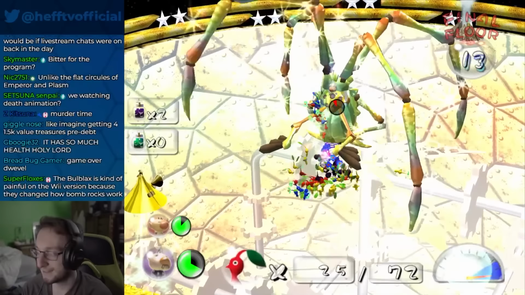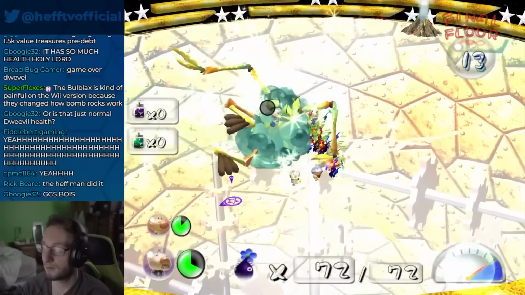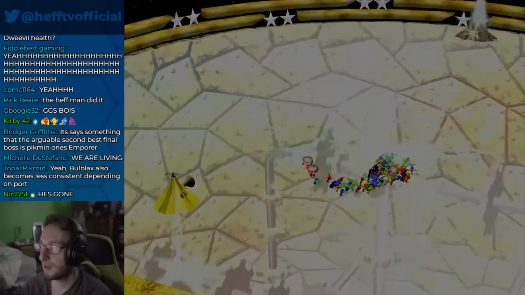And for the last time, let's go! Woo! GG, Pikmin 216. Give me my friend back. Oh, the red Pikmin got stuck.